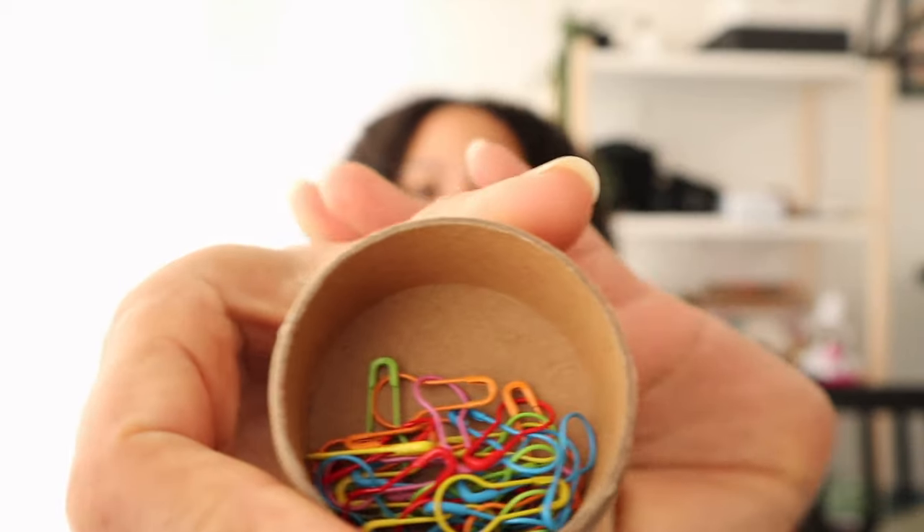Lastly, I bought some new stitch markers because I lose them fast and I never had enough — sometimes I had to steal stitch markers from other projects. I bought a big set of very colorful stitch markers, so I'll never run out. They're also very thin, so they won't leave gaps in your work, which has been a problem for me with socks in the past. That's everything about my knitting.